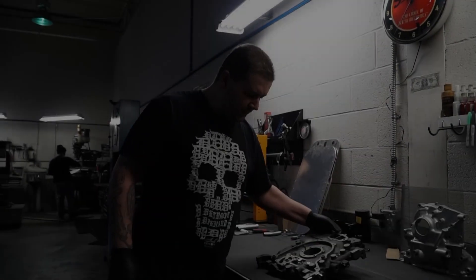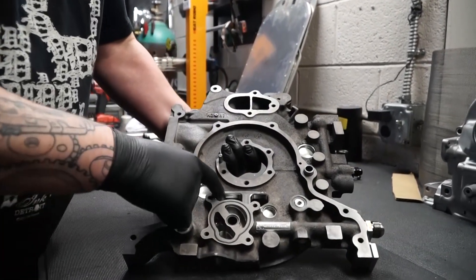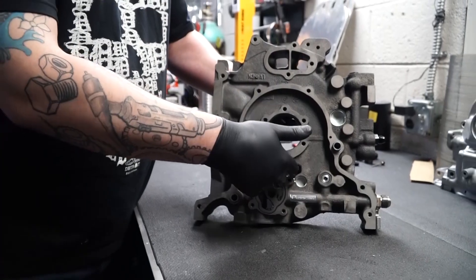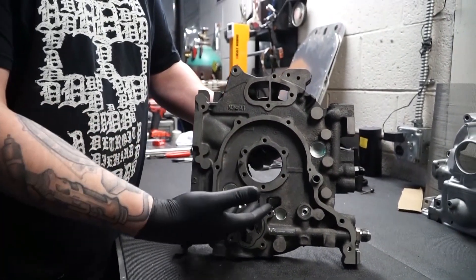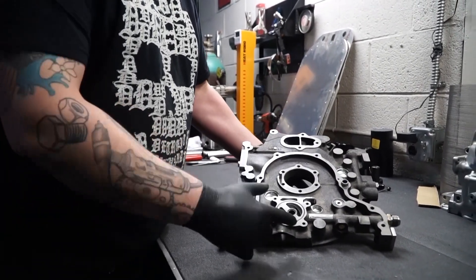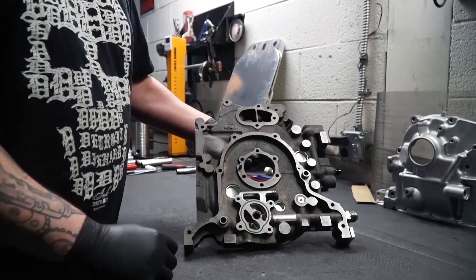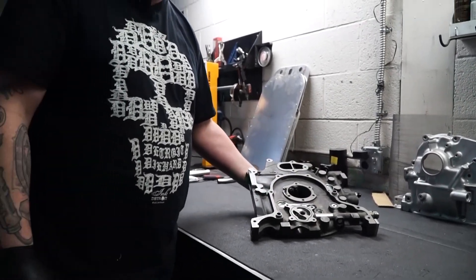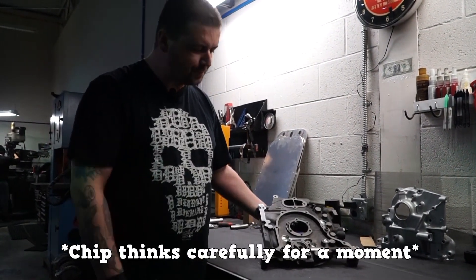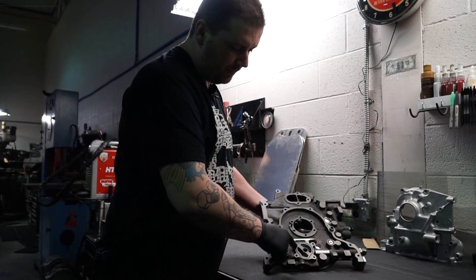We've finally machined the front housing oil pump cavity, so it's fully CNC'd inside. The return cavities have also been smoothed out so the oil has a much faster return to the oil pump. As you can see it's extended and enlarged by about 15%, all casting imperfections have been removed and smoothed out. We also added an O-ring groove so the oil pump is fully sealed around the flange.